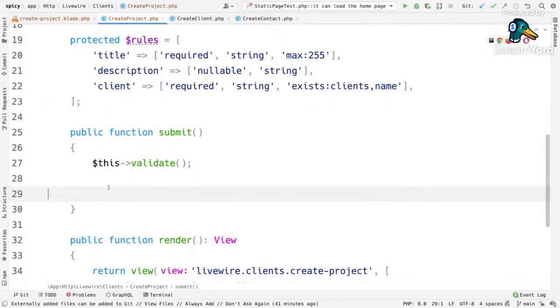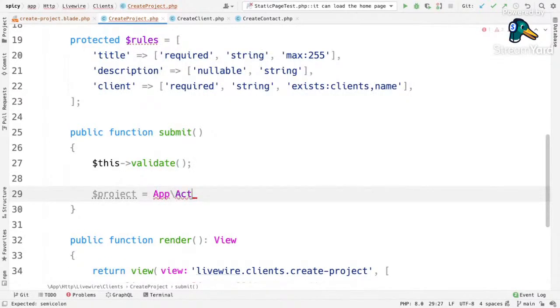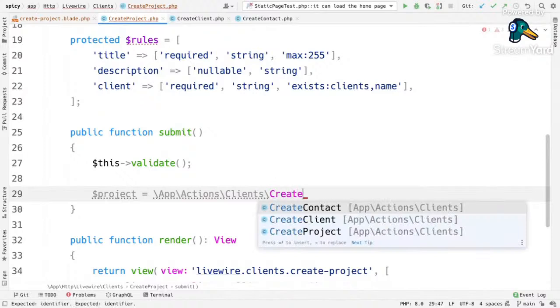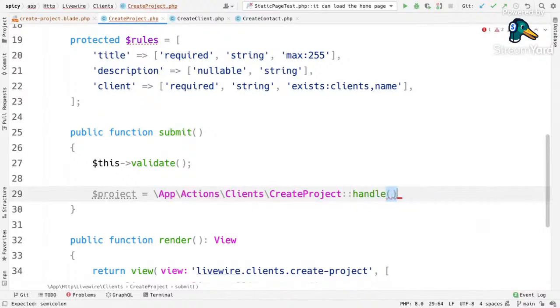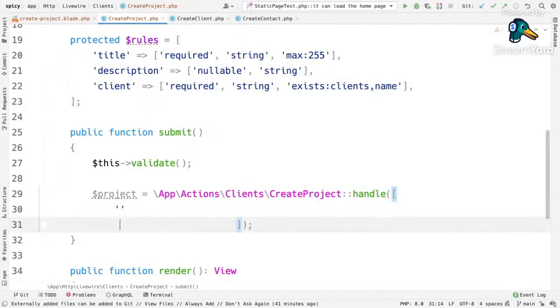So I can now say that project equals app actions clients create project handle, and what data we're going to pass through there is the data that we will be passing through.